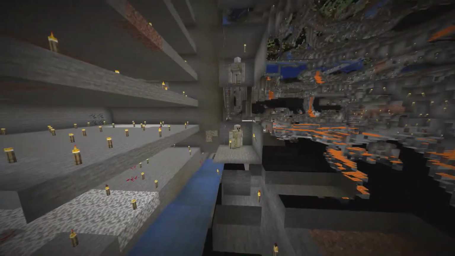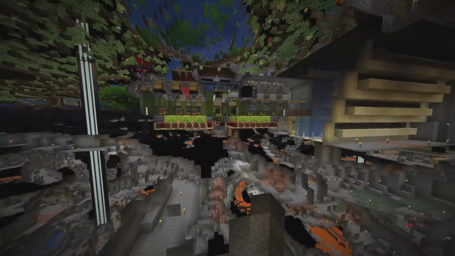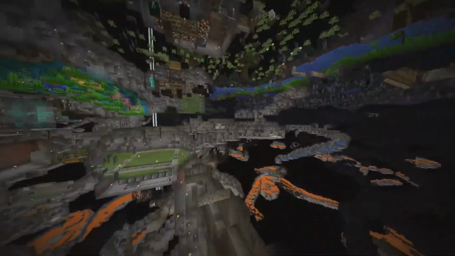Everything funnels up. There's the mine, and these iron golems aren't actually seen by slimes at all. They have glass in front of them, so it kind of negates that. All the caves are lit up, and it looks really crazy down here, and you can see all the inner workings of this world and everything. It's pretty cool down here.